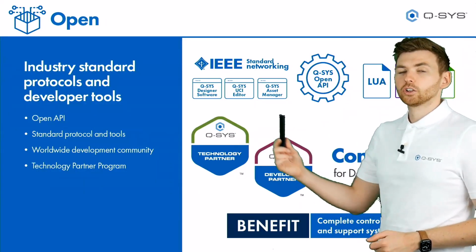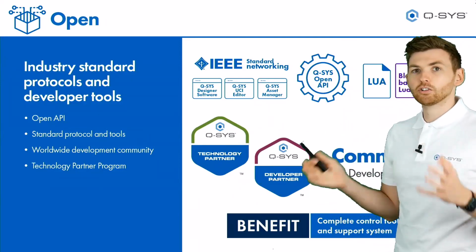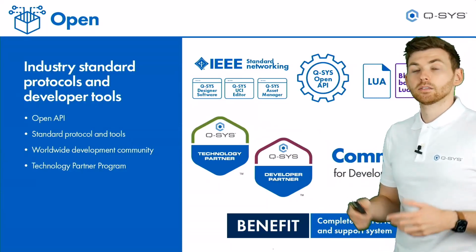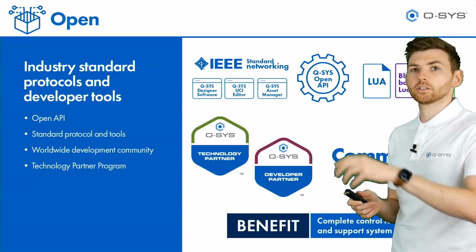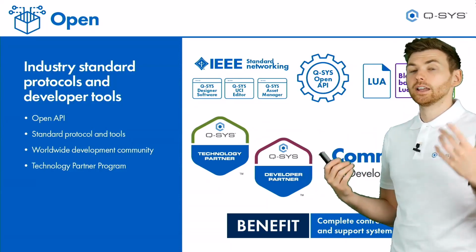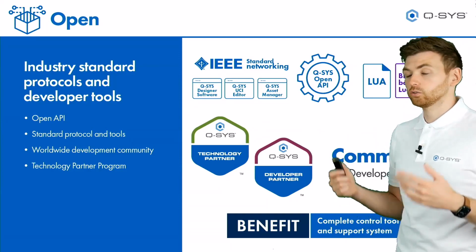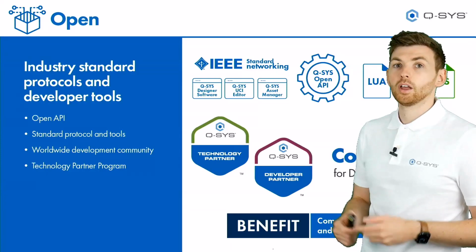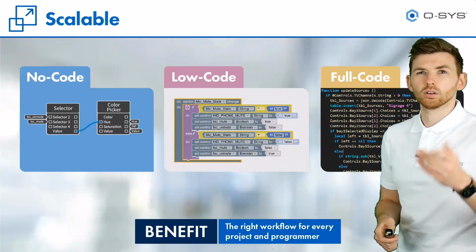So we have Q-SYS technology partners, which are third-party manufacturers, an ever-growing number. I think we're up to like 50 or 60 technology partners now that can have essentially certified Q-SYS plugins, which you can just drop into Q-SYS, and you're controlling third-party devices then without doing any code, in the same way essentially that you would control first-party native Q-SYS devices. So really, really easy to control third-party devices using the technology partner program. But if you want to, you can script things yourselves with the programmers that you have if you're at a system integrator.